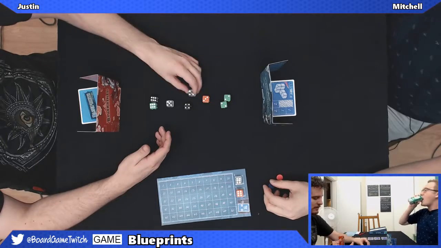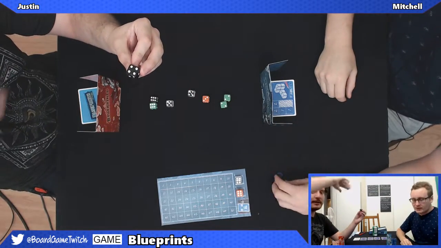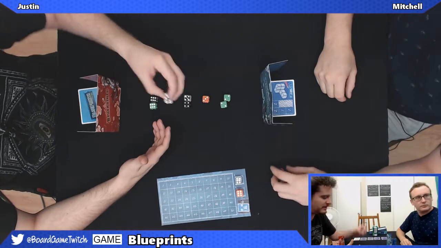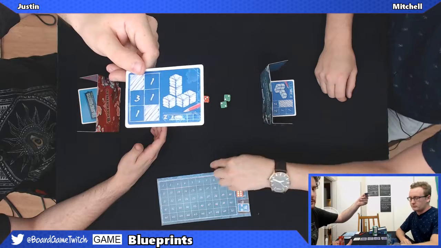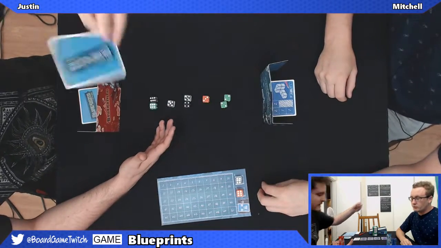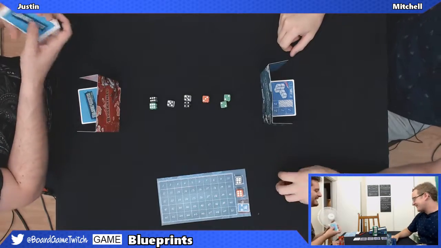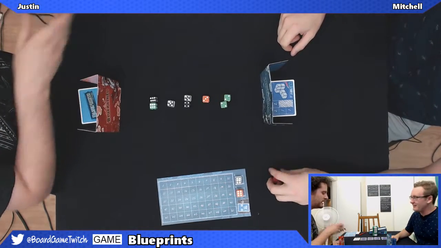Then you have metal, which will score depending on how high they are stacked in your tower. And then you have glass, which just scores equal to the die face on it. We have special blueprints that we need to get. If we're able to make it work and match the blueprint exactly, we get an additional 6 points. Otherwise, there are some alternate victory point conditions that we can meet.